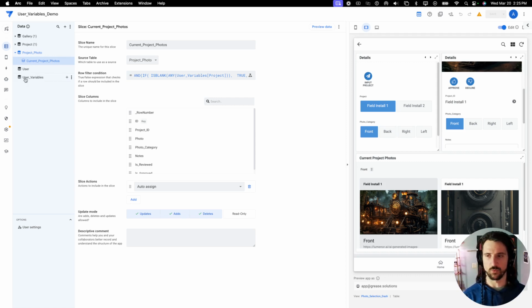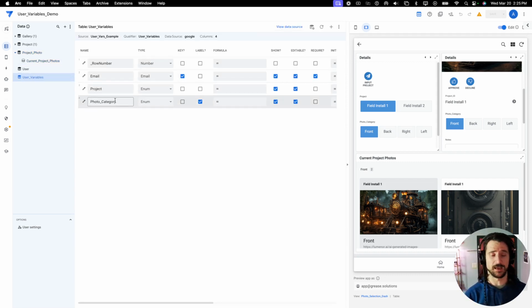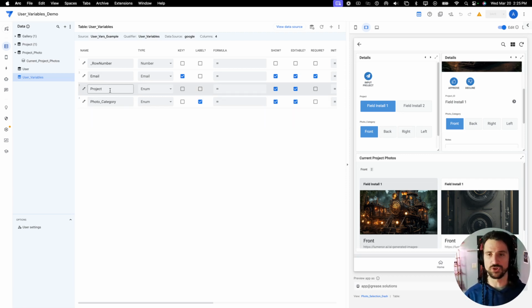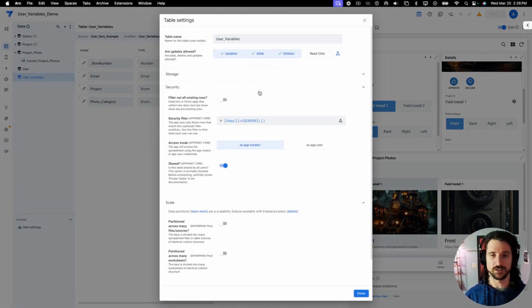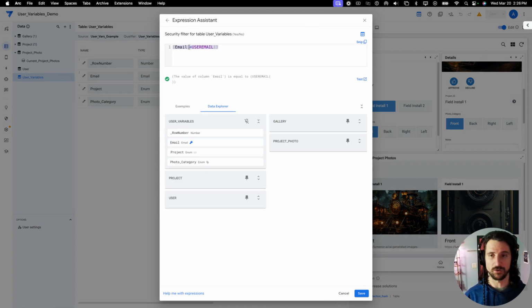So I want to show you that as well, because theoretically you're going to have a series of users in your application, could be 10, could be 100, could be 1,000. And in theory, you would want a user variables record for each of them so that you can have unique filtering. Now, the good news is each user only needs access to their own data. And so in our table settings, we're going to navigate to security, and you'll see here that our email column is set to the current user email function. Again, this is only relevant to non-public app use cases, but that is the vast majority that are created on AppSheet, so it's relevant here.